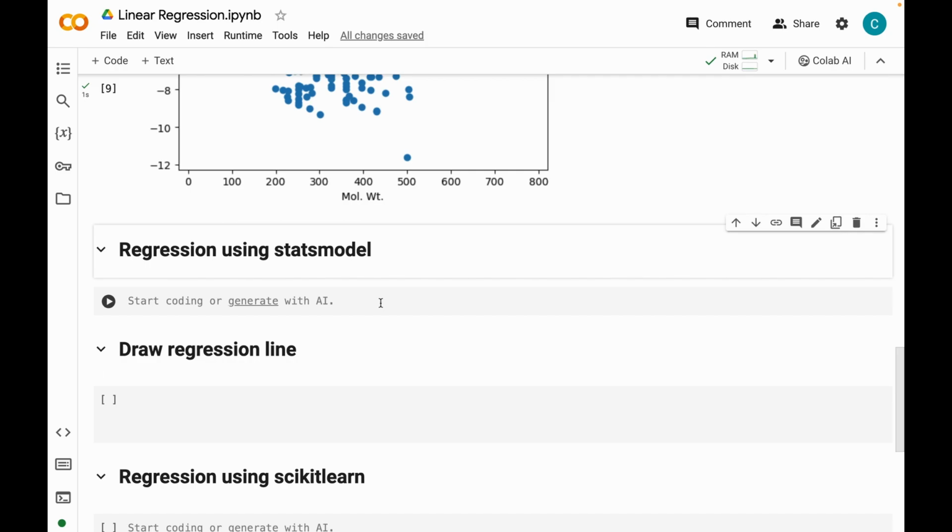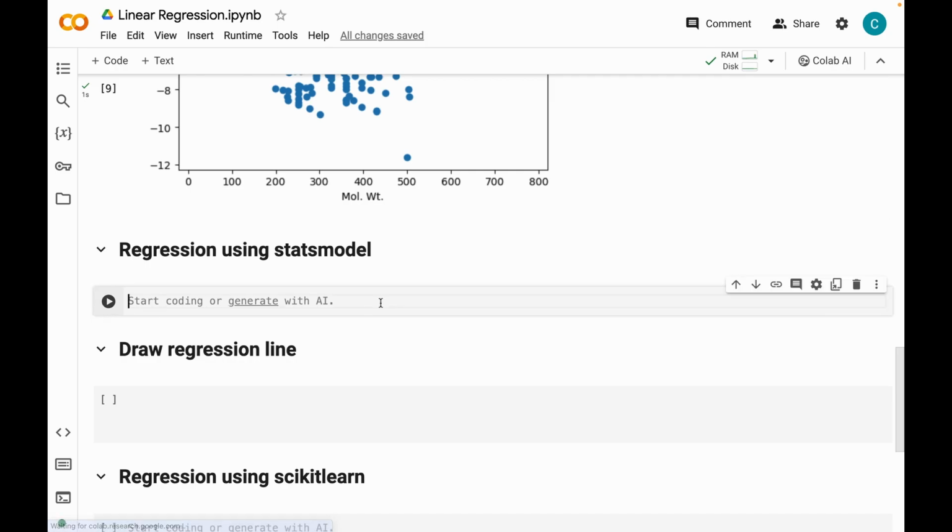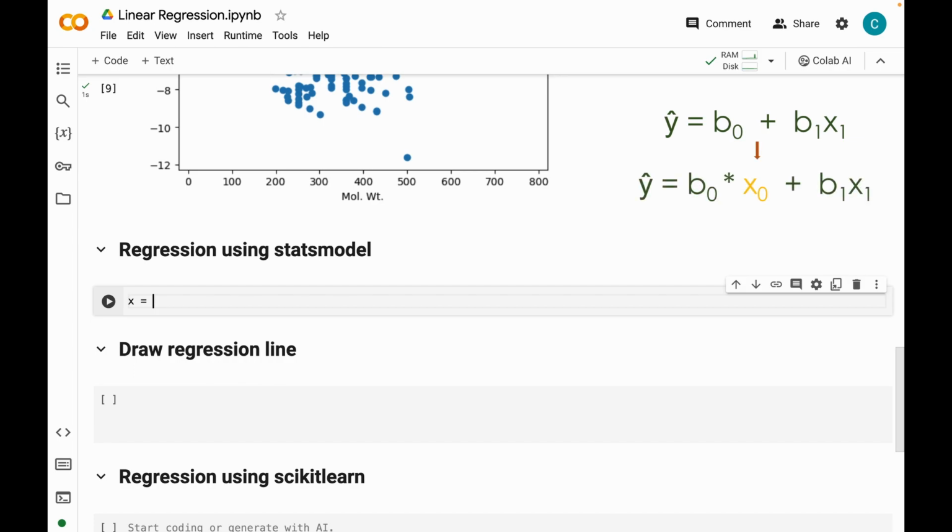The first step towards this process is creating a variable called X. Now if we look at our regression equation, we have x1 but no explicit x0, and we just have b0 which represents the intercept, but that can be represented by b0 times 1.